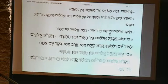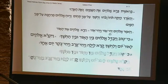So let's take a look at that. Bereshit. We're letting people say that that's in the beginning. But it could also be at the first moment or with primal stuff. God created the skies and the land. And the land, she was void and unformed, and choshech, and darkness, is on the face of the deep. And the spirit, Veruach Elohim, the spirit of God, or the wind of God, or the breath of God, merachefet, it's hovering, al panei hamayim, on the face of the water.